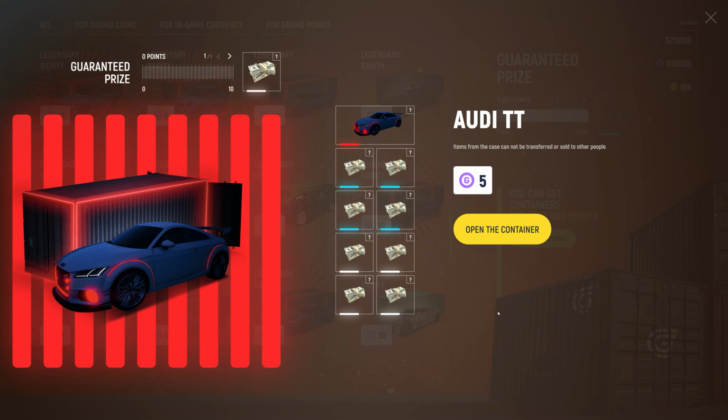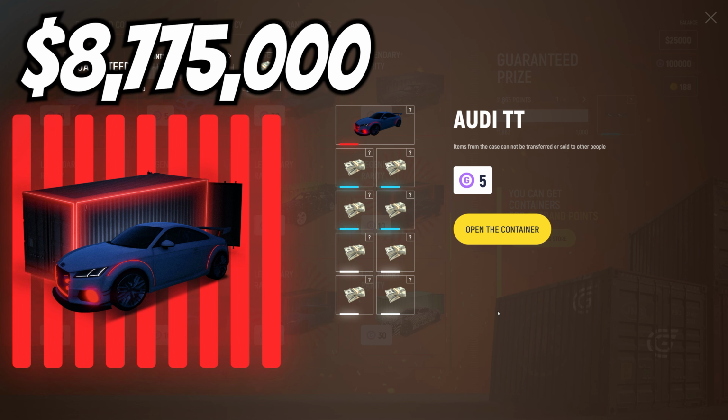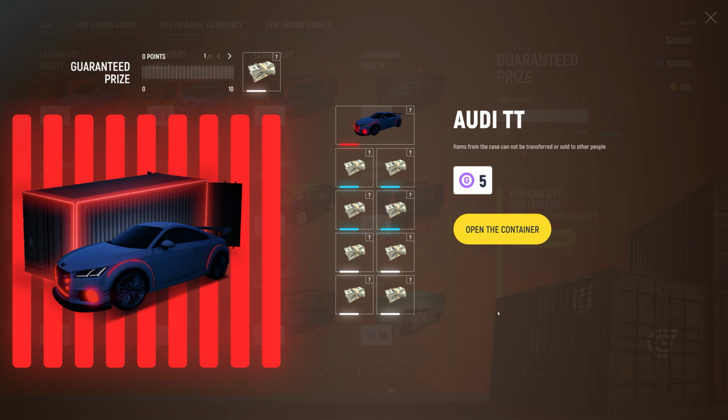Next up, we have the Audi TT container. If you guys spend 300 grand coins on this, you can open 60 crates. And I profited $8.775 million from this, which is a crazy amount of money from such a cheap crate.